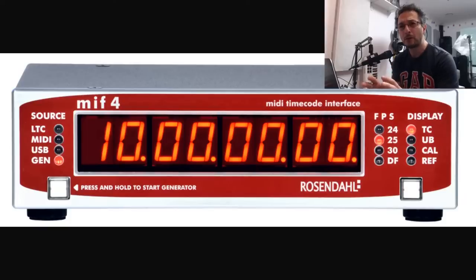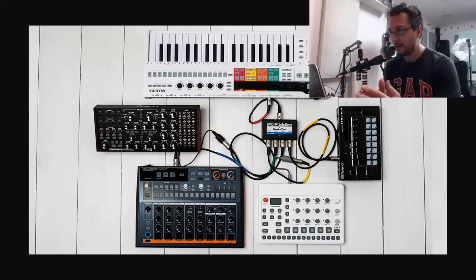But when it comes down to music production, timecode is not as accurate, and it's not really a great way to program a sequencer. So let's have a look at the MIDI clock and song position pointer and why it's more advantageous to use that in our music production than MIDI timecode. And that's why I had MIDI timecode turned off in my previous video example, and I used MIDI clock and song position pointer.